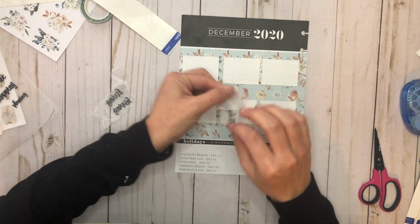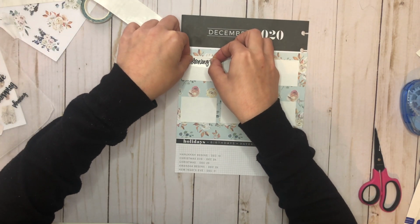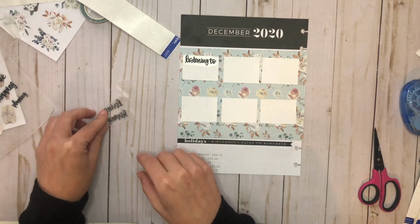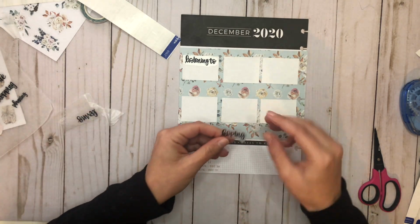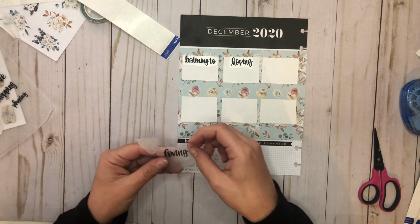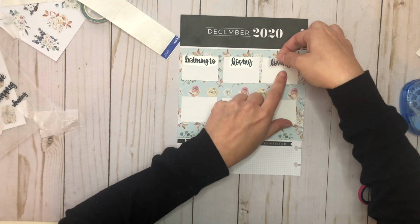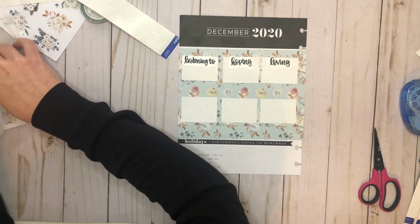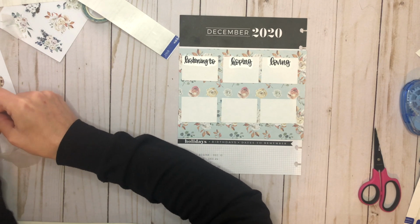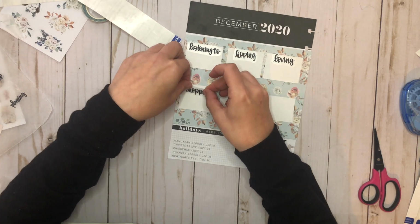All right, first up, listening to. I decided what size to cut these boxes based on this sticker, listening to, because I wanted to be sure that I would have enough room for that one sticker. So I took the longest one and used that as my guide. Hoping, loving. Shopping. This is a fun one.